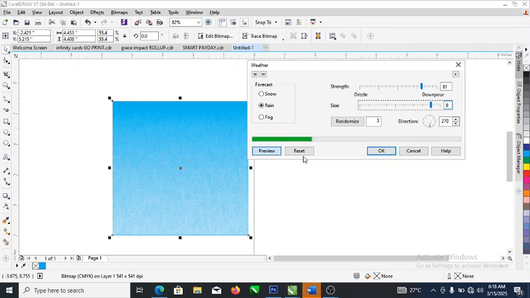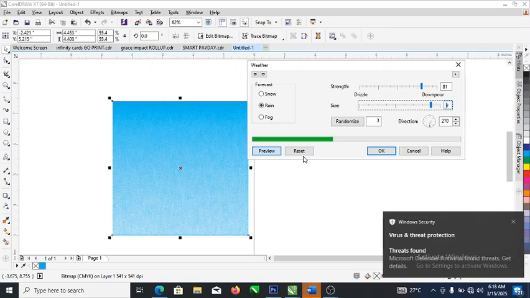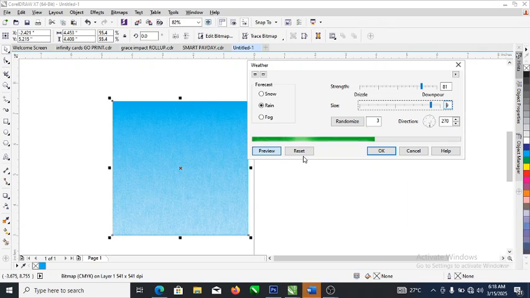I just want you to take a look at these effects and the way the regulation works, so that you'll be able to know how to regulate the effect to suit your need when you are designing. So let's wait a while for that to take effect.